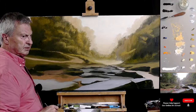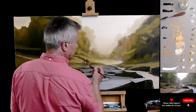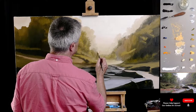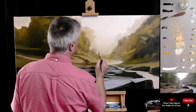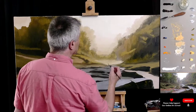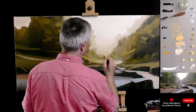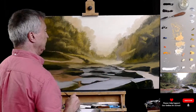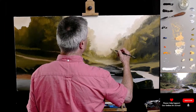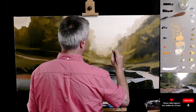Okay, so those are just basic shapes of trees. Now, using this deeper mix, I want to come back into the base area. Complicate that up a little bit. I don't want to overpaint what's already on there. I want to create some variant shapes. That's all.